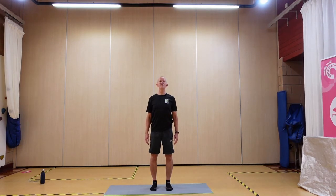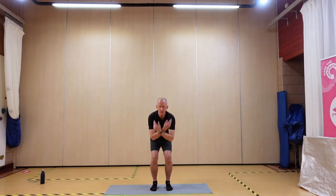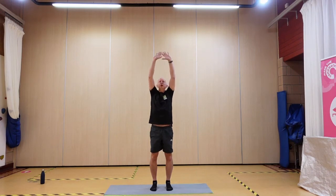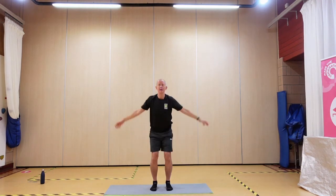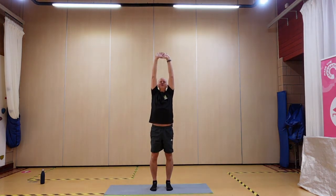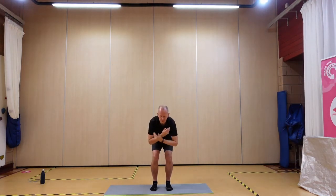Now very, very gently, we're going to breathe in as we squat there and breathe out. Breathe in and breathe out. Very smooth breaths. Push the arms up, stretch out the shoulder girdle, smooth down, smooth back.